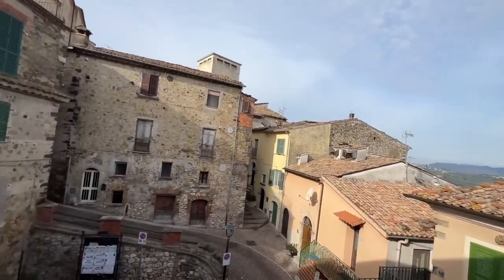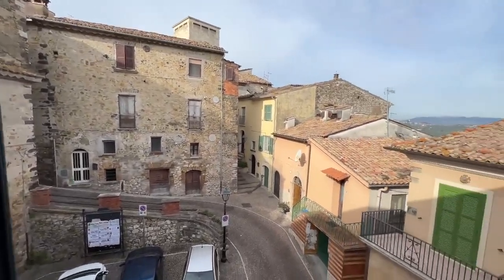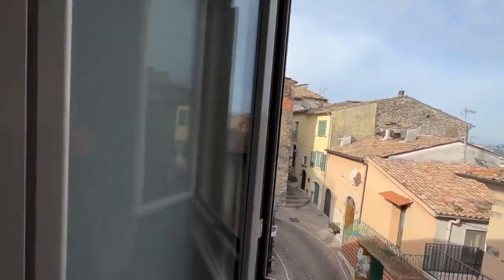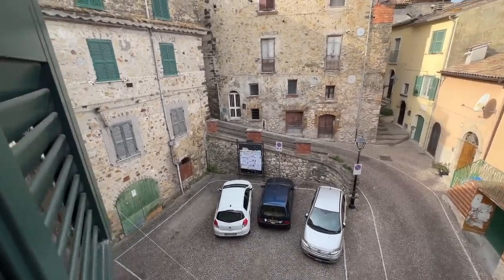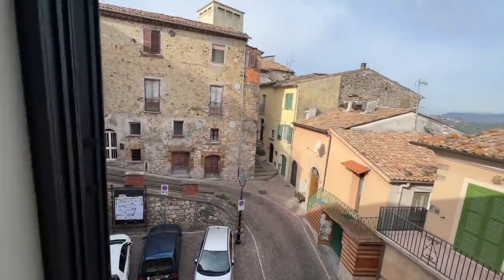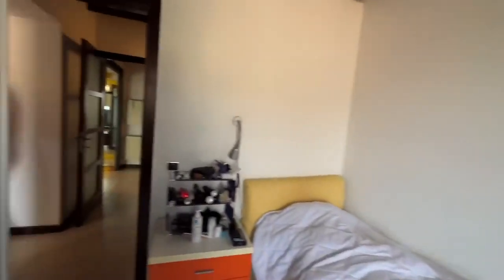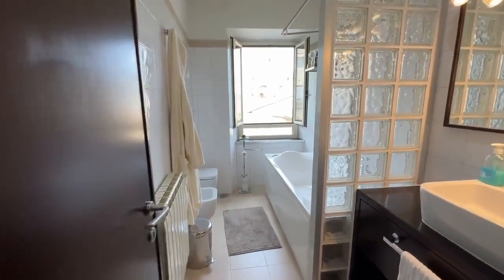And again, this is not a dead hilltop town. I must have seen six or seven bars just driving to where we parked. And by the way, sorry guys, got to go back. That's available parking area for residents. And there's another much bigger one about 50 meters or 50 yards away. So that's very nice. Nice bathtub.